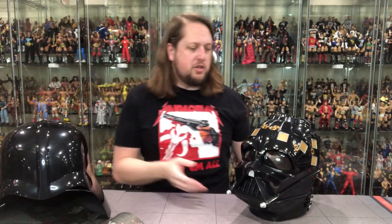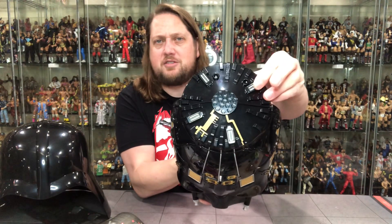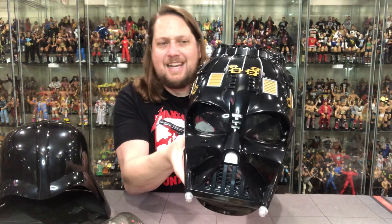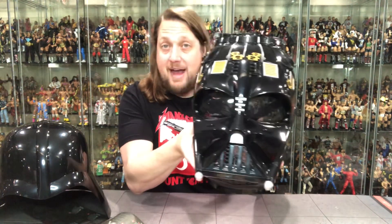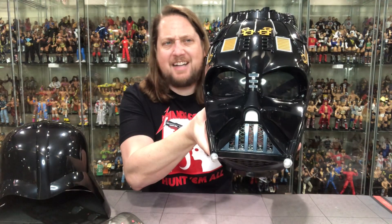Everybody loves a good magnet. You get the top piece and it's got magnets inside that connects it. You can do just the helmet if you wanted — looks a little like something out of Spaceballs with just the helmet. Then you've got the big collar piece, which always reminds me a little of TIE Fighters. Nice and black, very mechanical — you can see all the mechanical parts. There are four magnets on the front right up top. Very cool. Then you get a nice gold and black with nice sculpting work throughout, and clear lenses you can see right through.